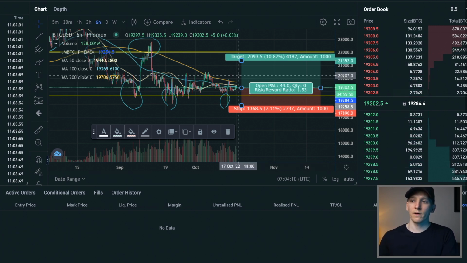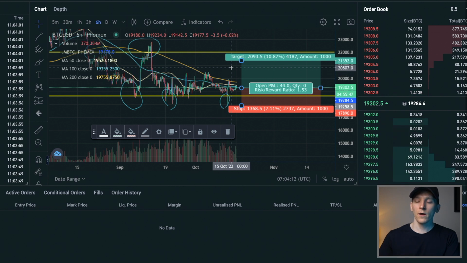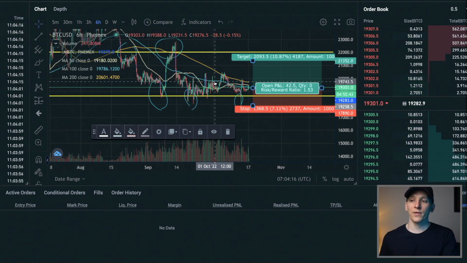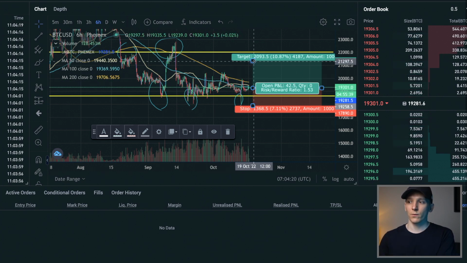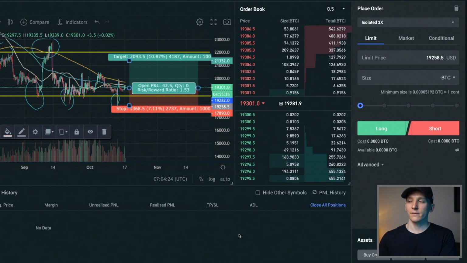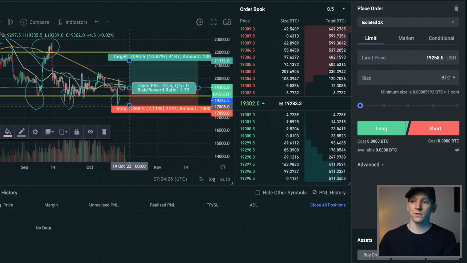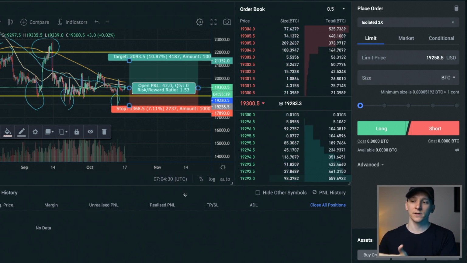And obviously we don't know where the price is going to go, but based on previous support and resistance levels, if there is a bullish move, we could suggest it would go up to this level around 21,000. So that would be a risk reward here. Now what we have to do is look at the price levels, our max potential drawdown, which is our stop loss, and understand how much we can actually go ahead into the trade.